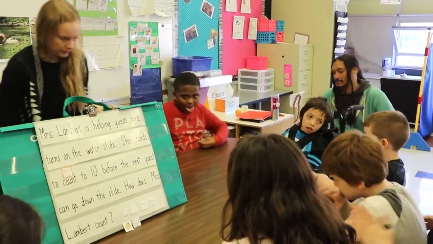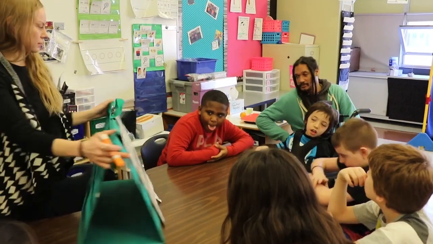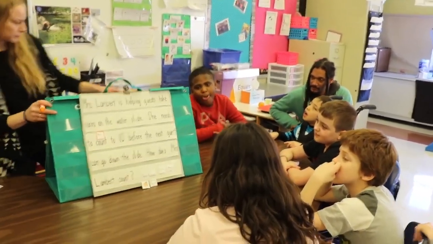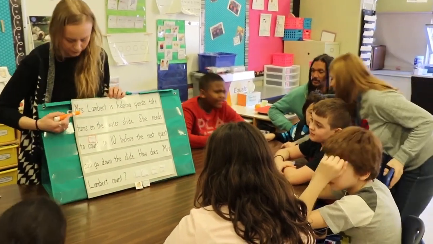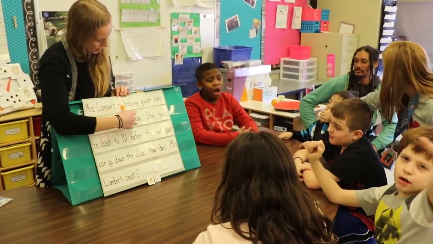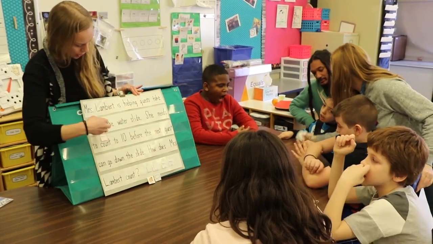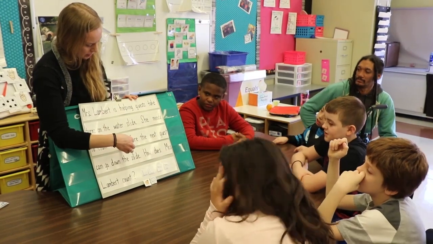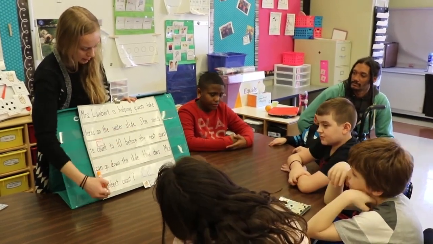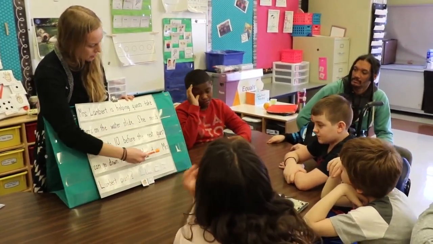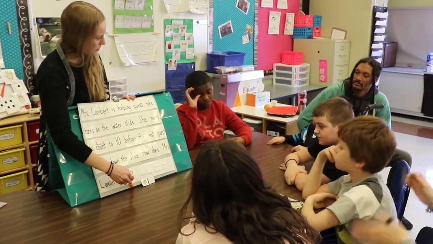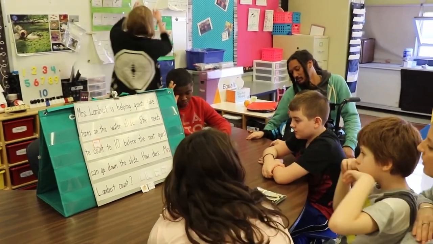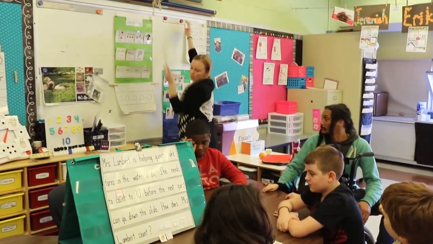Alright, here's the problem. You guys listening? I'll turn it for you to see it, okay? Ready? Mrs. Lambert is helping guests take turns on the water slide. She needs to count to 10 before the next guest can go down the slide. How does Mrs. Lambert count? All right, we are going to use our problem-solving method.